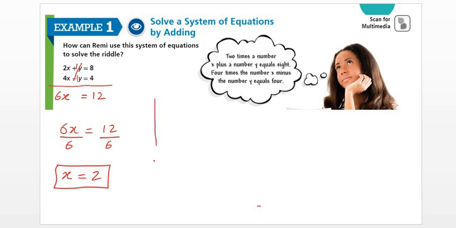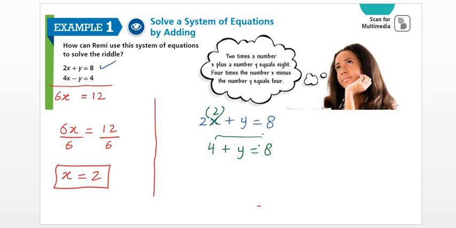Now what is step 2? In step 2 I'm going to substitute this value of x into any of the basic equations, or you can say the equations that were given in the question. So let's say I choose the first equation, it says 2x plus y equals 8. Now x is going to be no more over there and this is going to be replaced by its value, that is 2. So that means I'm going to have 4 plus y equals 8.